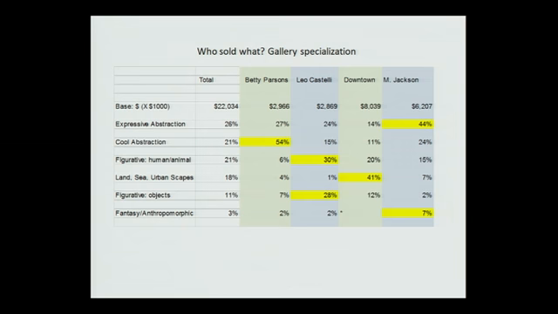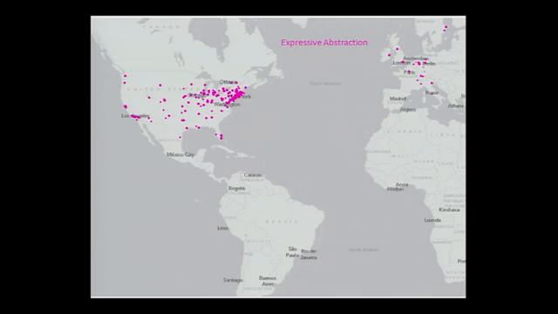Having it narrowed down so much, all that work that was sold into fewer categories, allows me to see better what each gallery's core strength was. So, for example, Martha Jackson was strong in expressive abstraction. Betty Parsons, and this may surprise you, had much larger sales in cool abstractions. And isn't it interesting to see that Leo Castelli basically sold figurative work almost all along? And we're not surprised to see that the Downtown Gallery sold scapes, and lots of them.